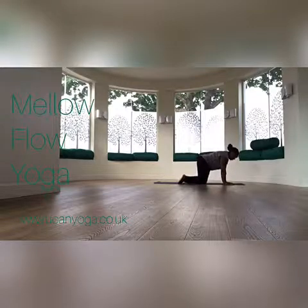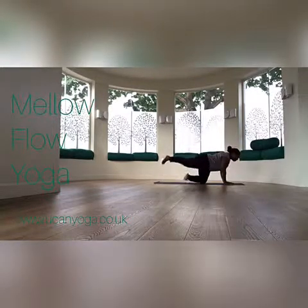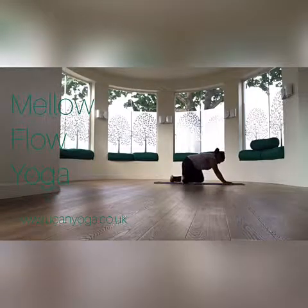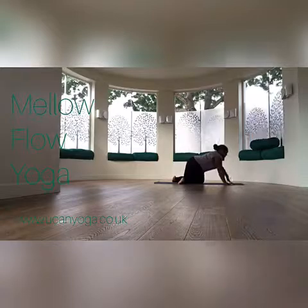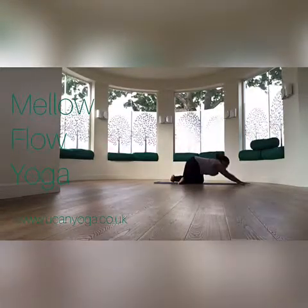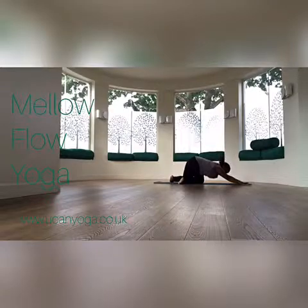From here, taking your right foot back and then crossing your right leg behind the left so your thighs hug together, shuffling feet to opposite sides of the mat. And then walking the hands forwards to your extended puppy or half dog pose position.